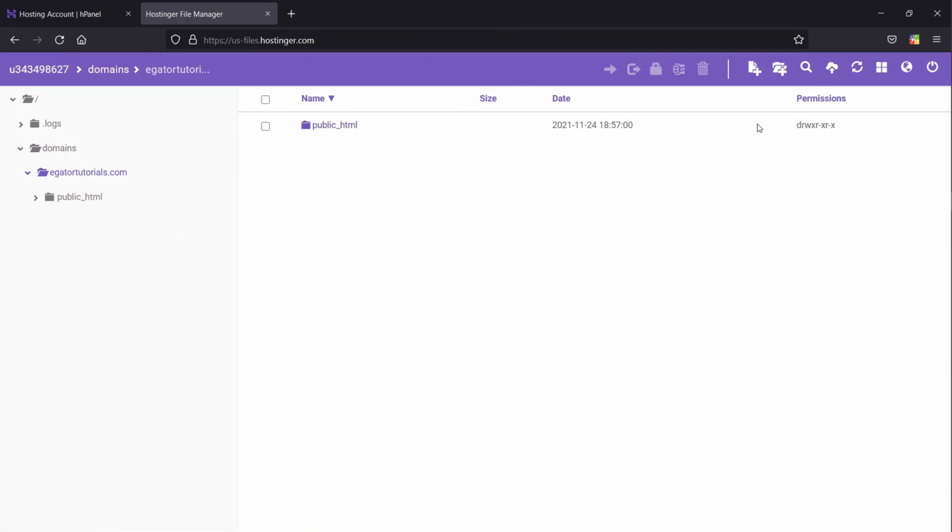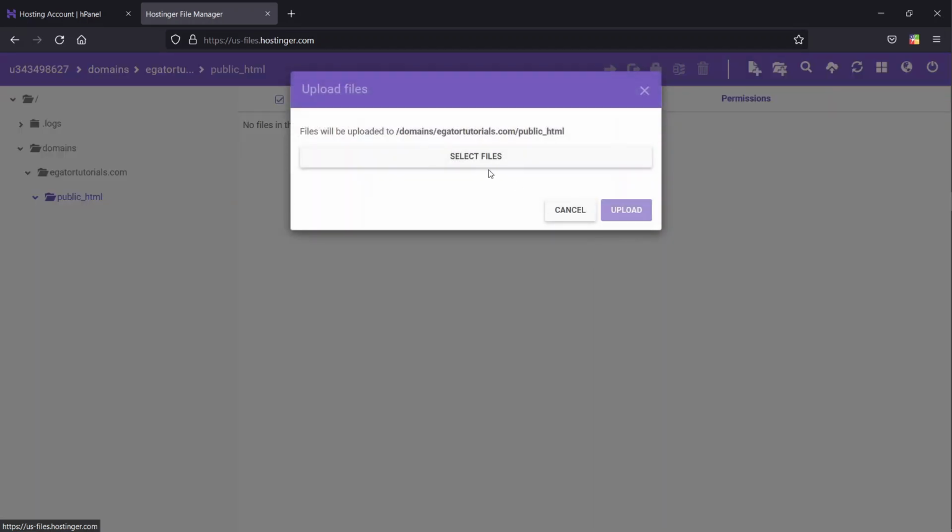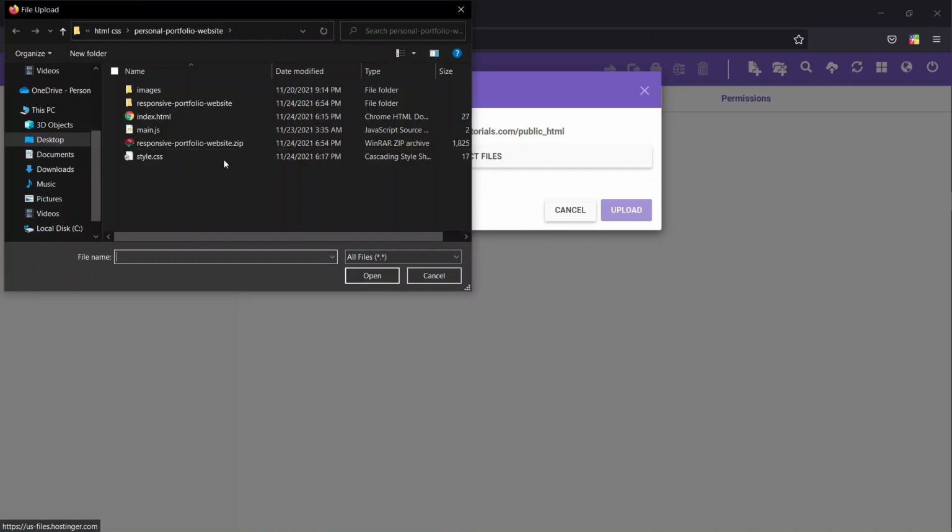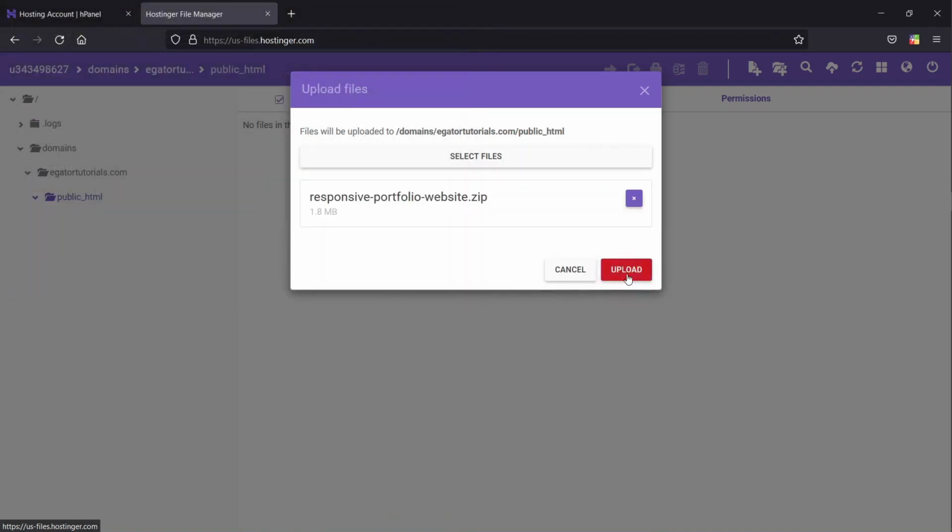If you don't have that, you can just create a new one and name it public_html. So let's get into that. Here is where we are going to upload our zip file. So I'm going to upload, select the zip file, and then click upload.